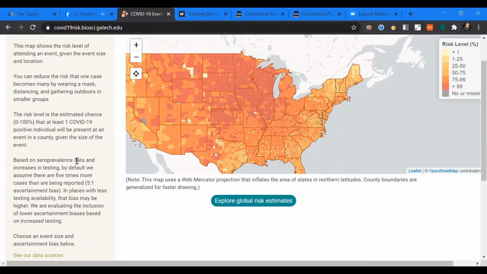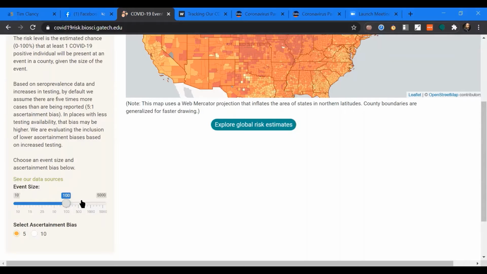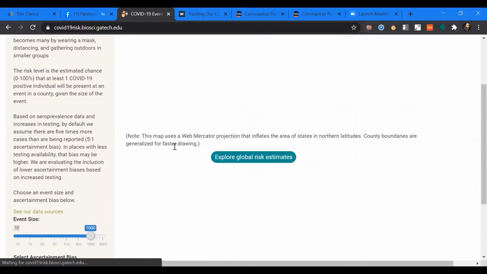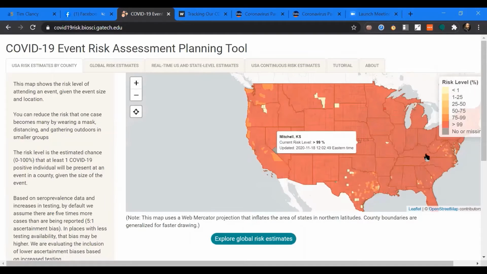Ventilation is key here. And so this tool, and the link to this is below, lets you look at event planning. And when I first grabbed this, it wasn't nearly as bad. And so some people may have still decided to do events, but this just shows when it comes to large events and things like that, the risks get, there's no distinction anymore. It's just red across the board. So you can use this tool for looking at your assessment.